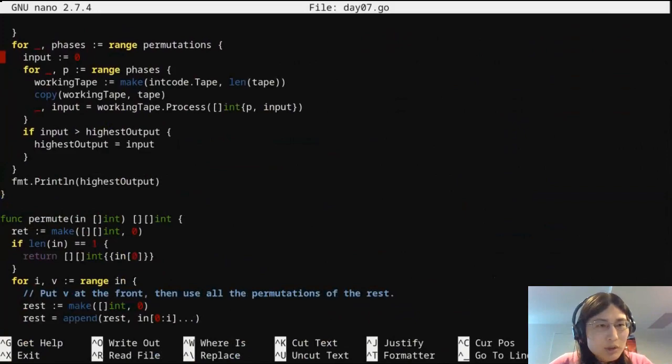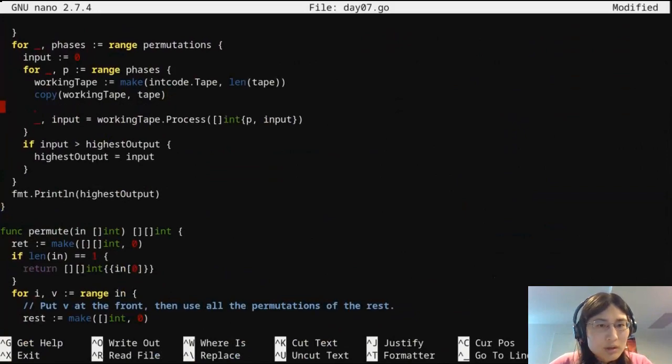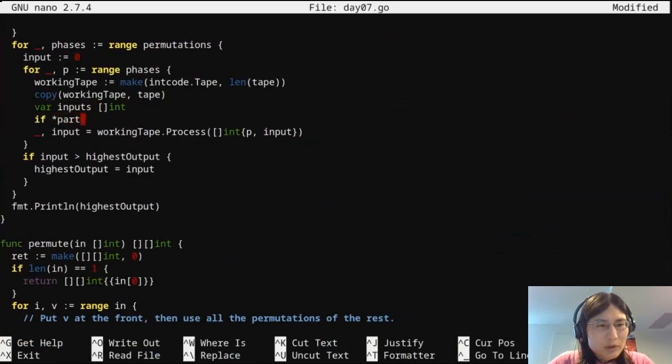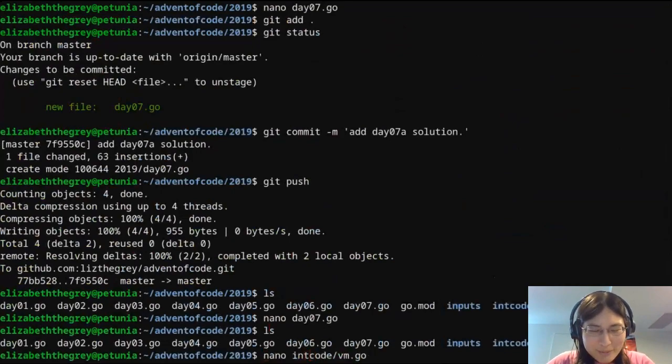And now, for if part B, let's see, if it's not part B, okay. Got it. One more change to make.